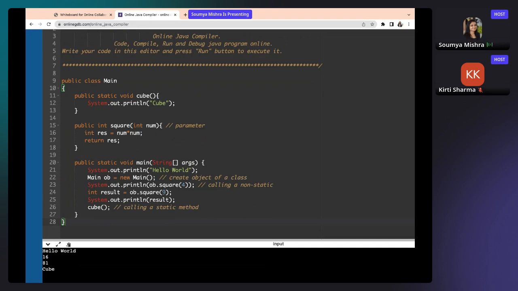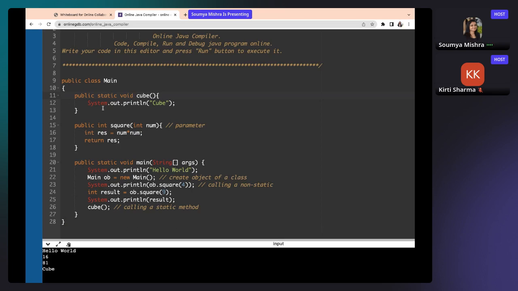Return type clear, everybody? So see, it's not important in Java that every method should return something. A method may or may not return. If a method returns, mention the return type in the declaration. If a method does not return, just mention void. And if you mention int over here and then you're not returning, you'll get a compilation error. Your program will not compile. So whatever return type you mention, make sure you're returning that. Unless it is void, then you don't have to return anything.